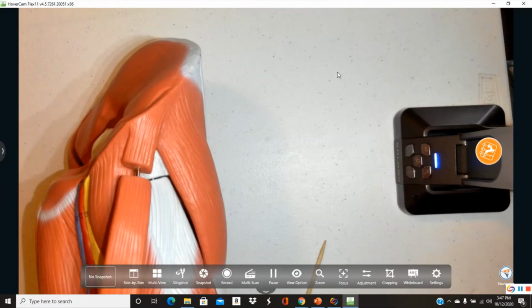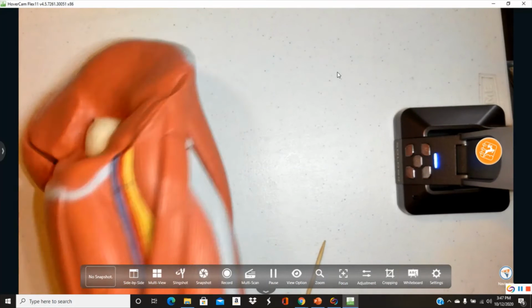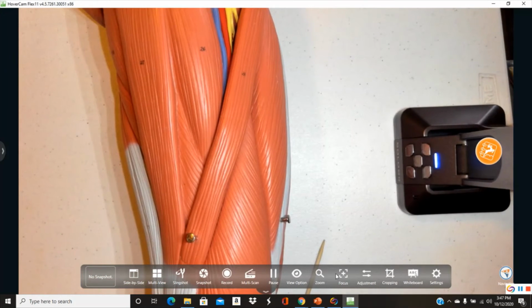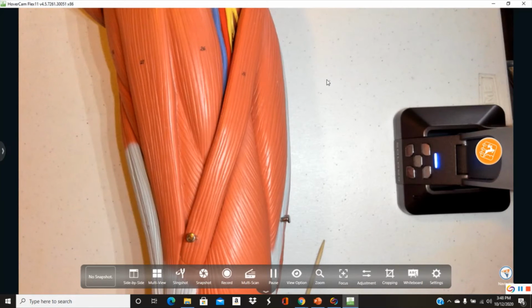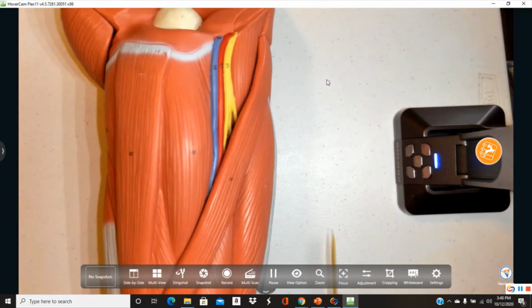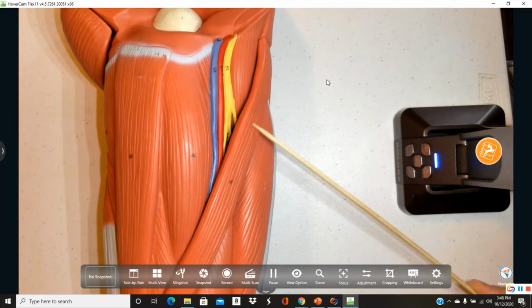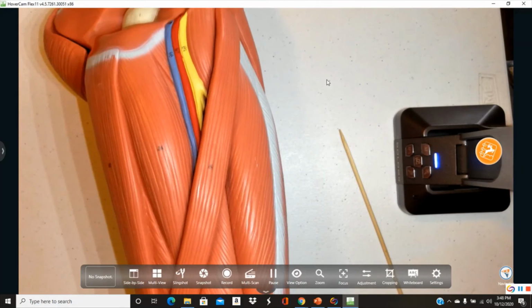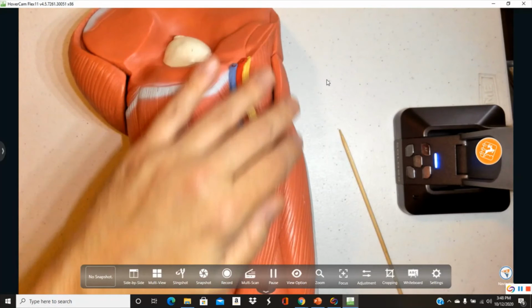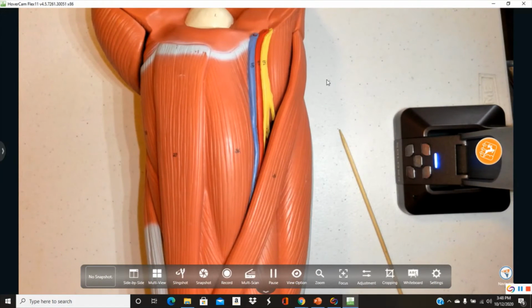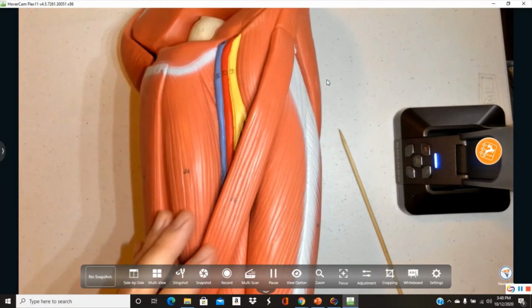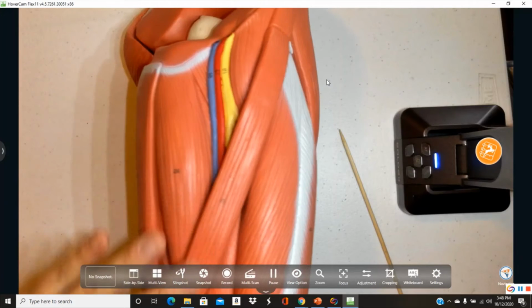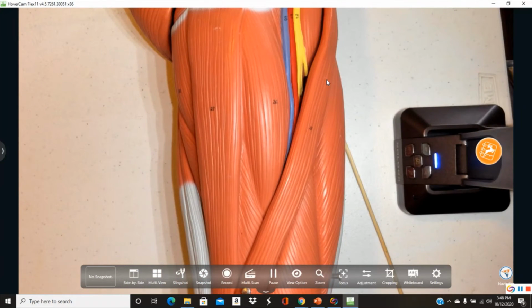Now, with the strap, that's where we turn our attention next. It's the sartorius. Now, the sartorius kind of reminds me of the sash you might wear in a beauty pageant. So in my class, I always call this Miss Sartorius with her sash. I'm like, there she is, Miss Sartorius. The sartorius is like a little sash one will wear. This is the sartorius. It's the longest muscle that we have.